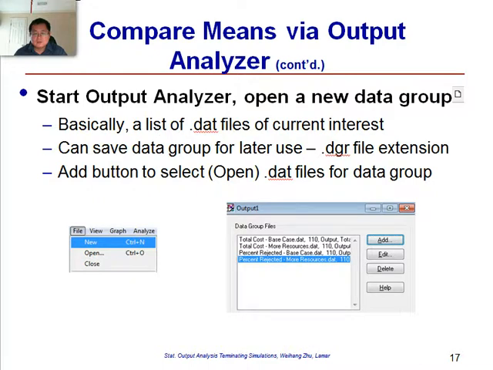In the Open dialog, click Add to add total cost base case.dat, total cost more resources.dat, % rejected base case.dat, and % rejected more resources.dat to the data group. These four files are provided in the book examples folder. They are the results of the two scenarios.